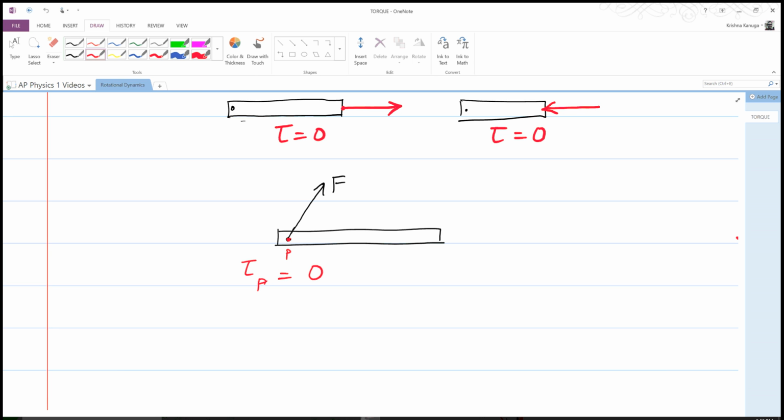So keep these few things in mind. They're going to become very important tools when we start talking about equilibrium cases. Once again, torque is equal to R F sine theta, or R perpendicular times F, and understand the cases when torque is equal to 0. In the next video, we'll look at a simple example, and we'll learn how to calculate torques.